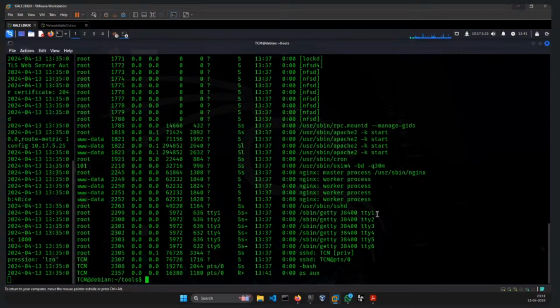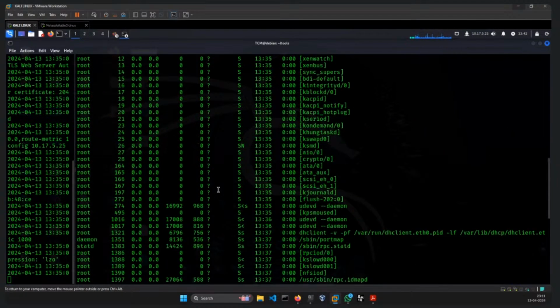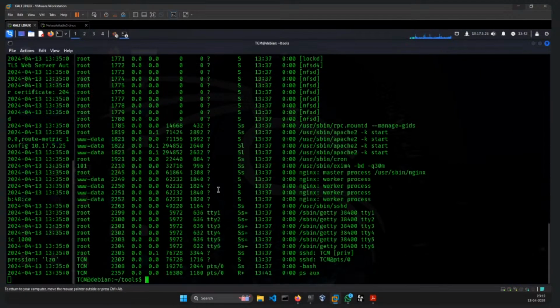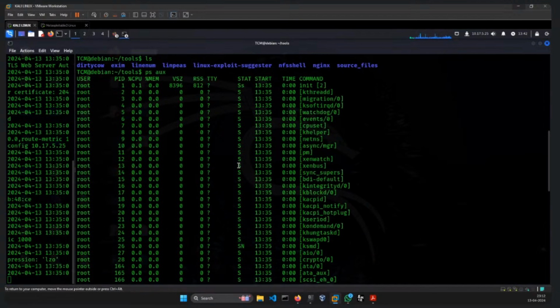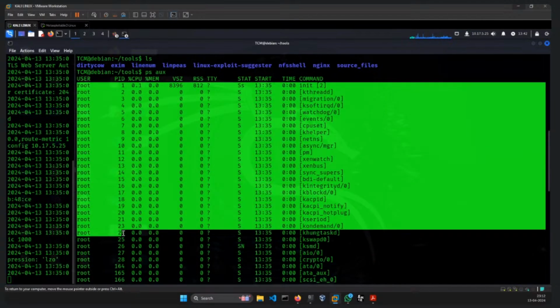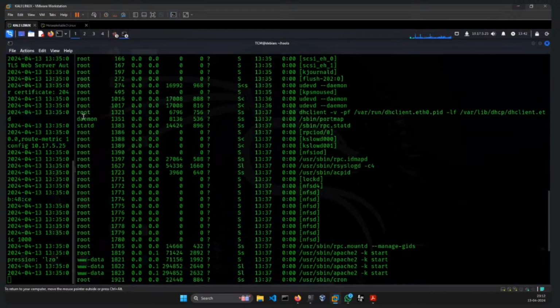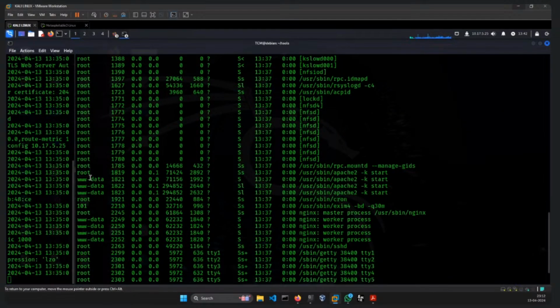This command lists the processes that are currently running. It is like looking into your service manager; for Windows, it is like watching your task manager, and ps aux works for Linux. Here you will see all these processes running currently, some as root, some as daemons, some as www-data.